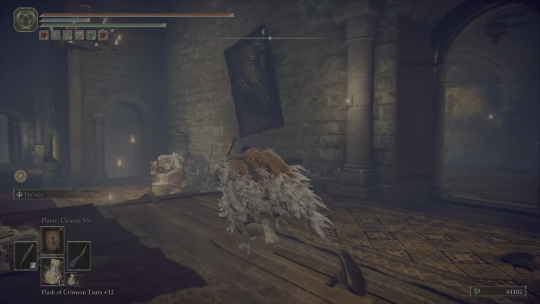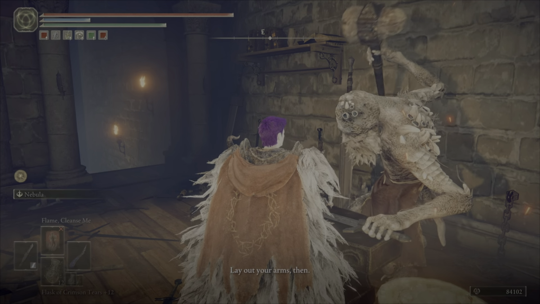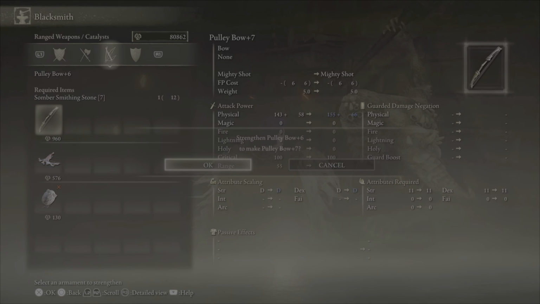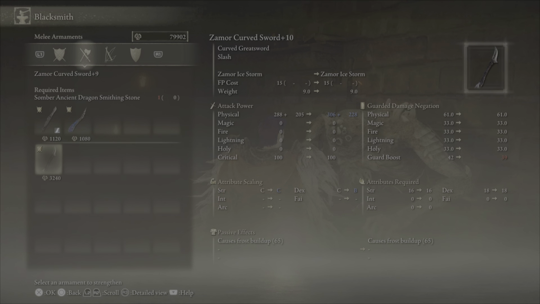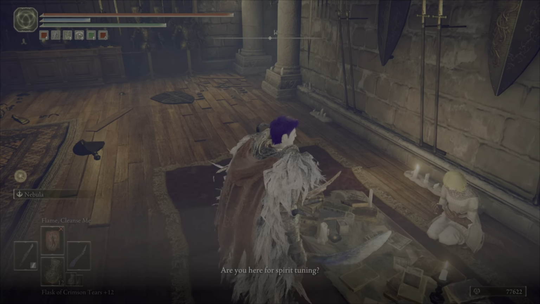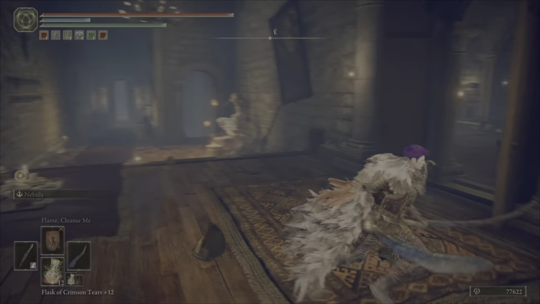And as it stands, our intelligence is actually getting quite high, so if you do want to start using spells and stuff like that, there's nothing stopping you. So... I've only got one Somber 8, but that should be fine. We're going to get a whole bunch more Somber 8s and 9s, so it's totally all good. Right, I will do that next episode.